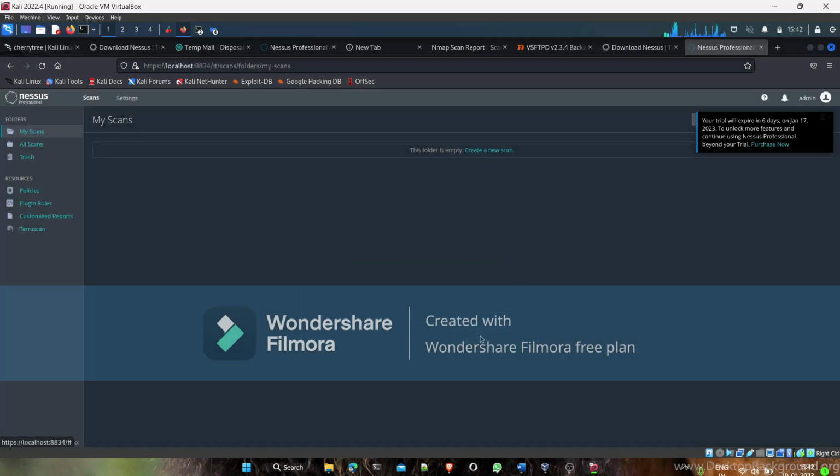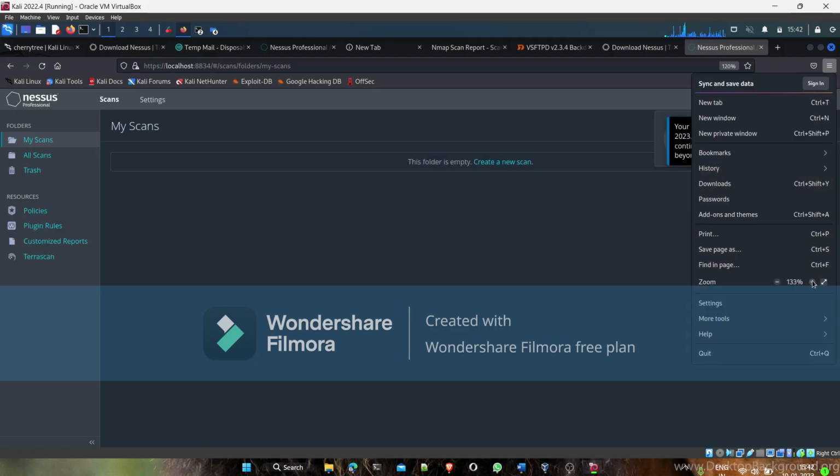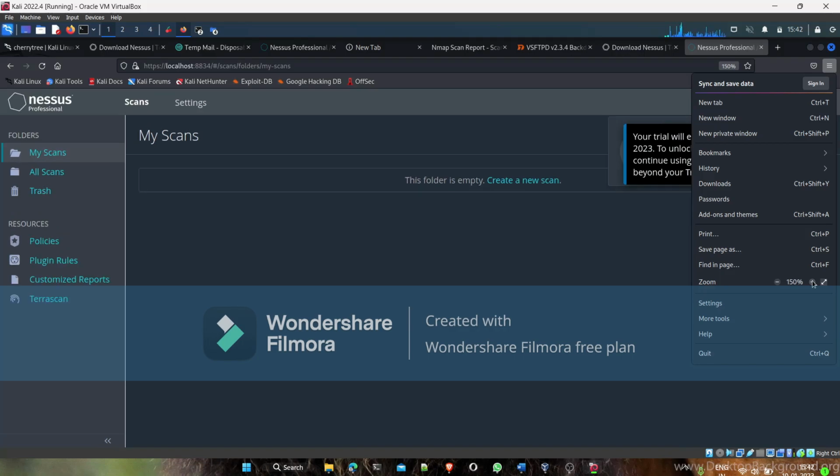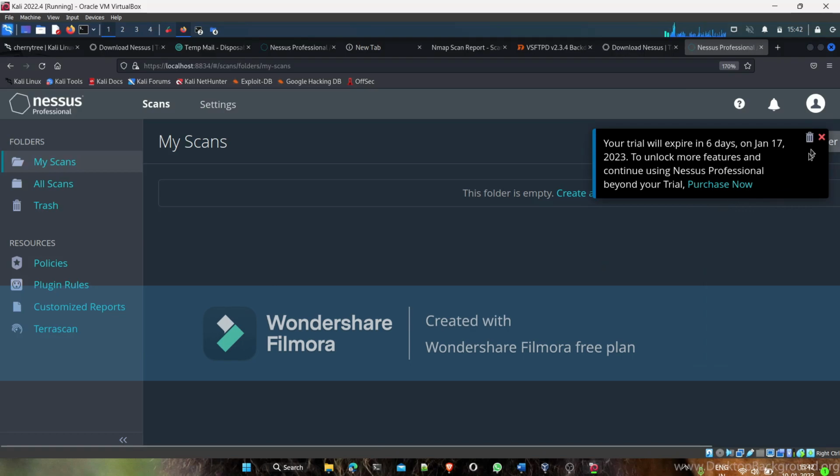I don't want to do it in this way. That's fine. Why am I getting this black theme all the time? I want a white theme. Are you guys able to see? Yes, so it's visible.